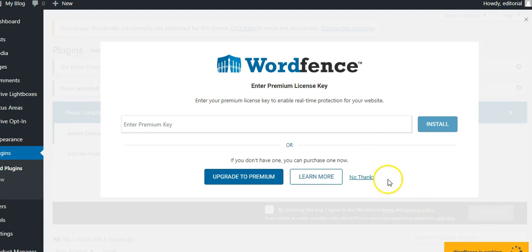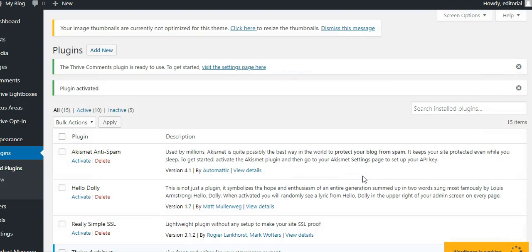Put my email, and it will ask you for a premium license there. You don't need to have it, you can still use the free version, which is good enough to keep your website secure. So I wouldn't worry too much about all these other bits.